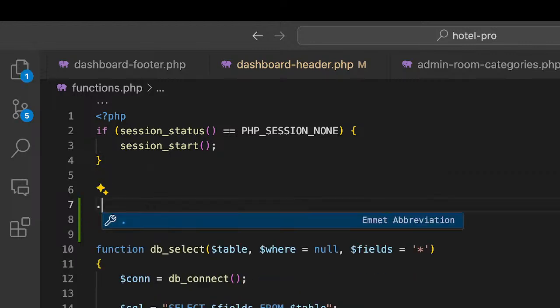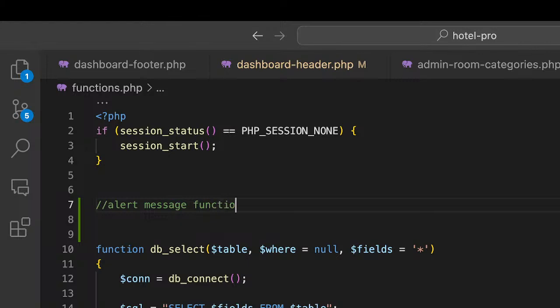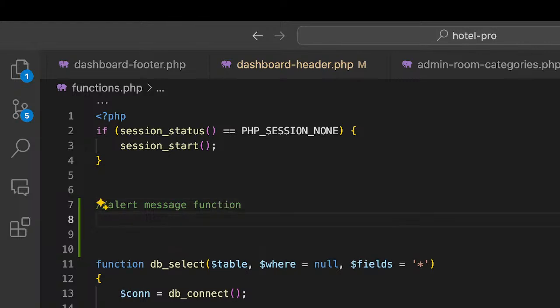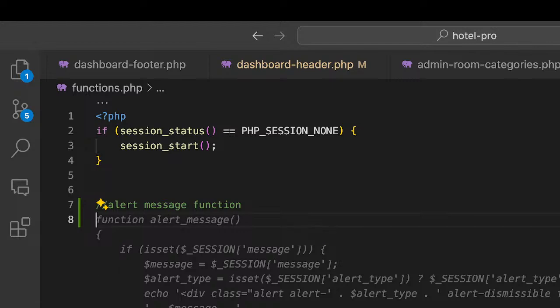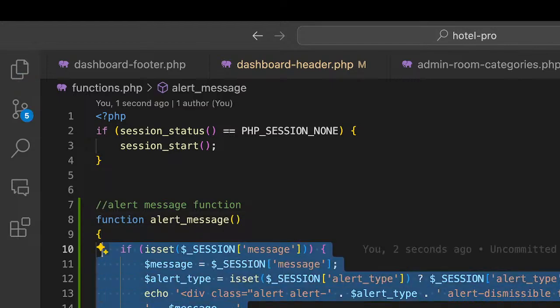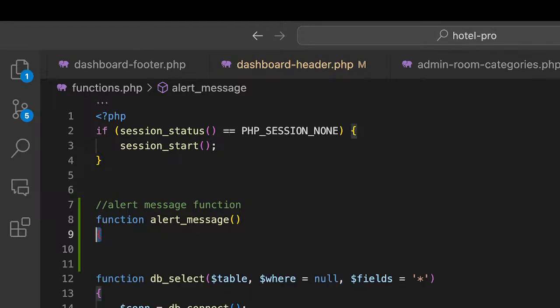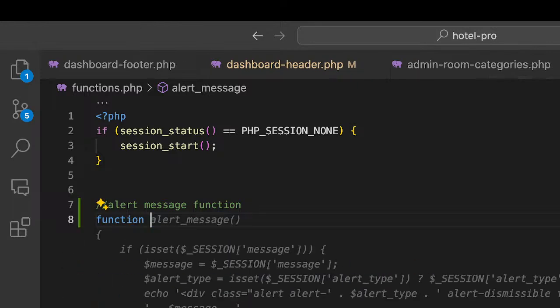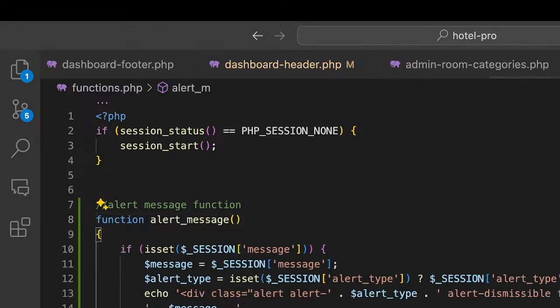So I'll just simply say function, this one is for displaying alert message.